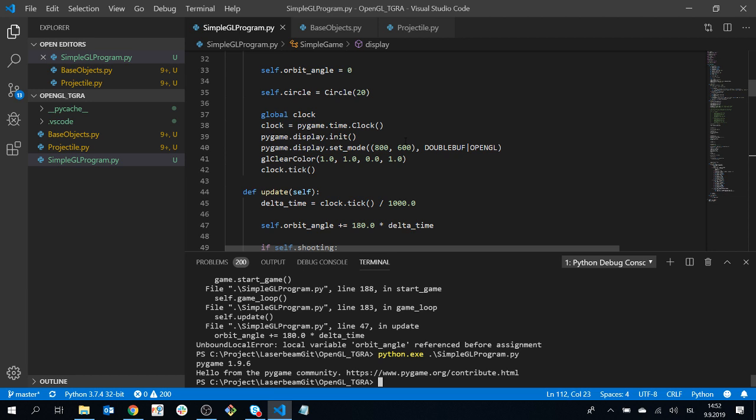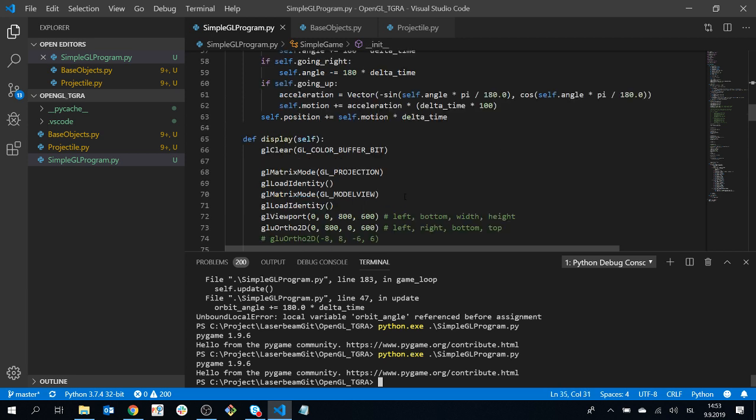Okay, so the correct answer already came here, that in our display function we would like to do the rotation before. Well, let's just take that, put it here, and run this again. Okay, so now we've got an orbit happening, but it's also kind of rotating around itself at the same speed.